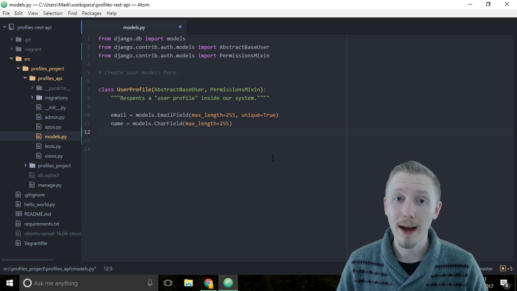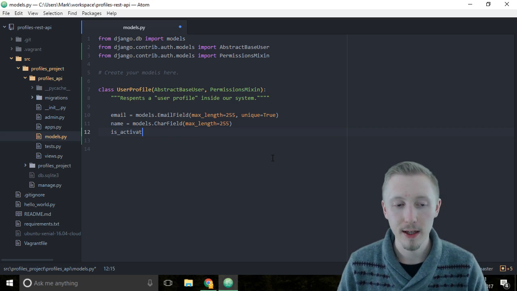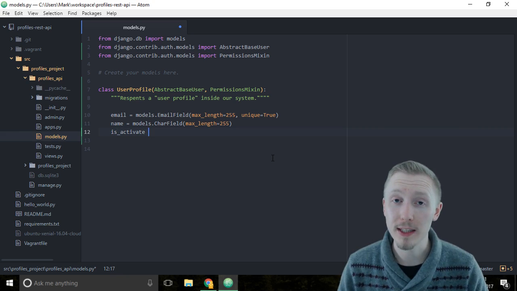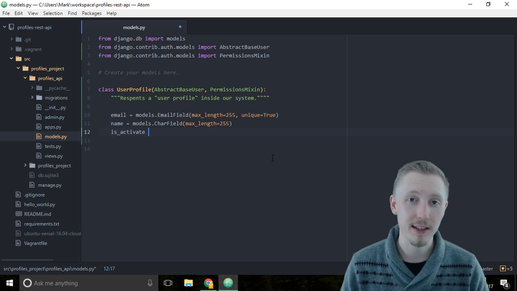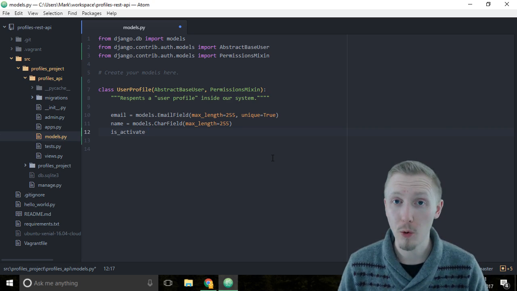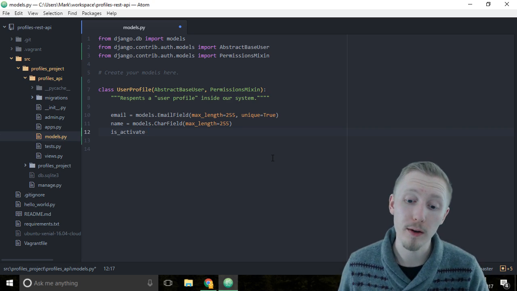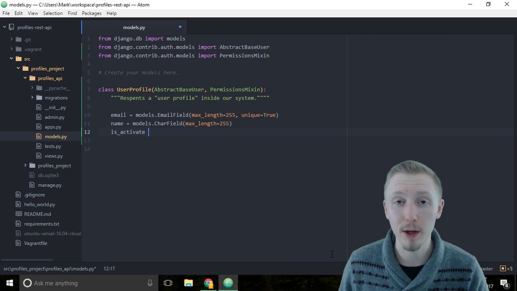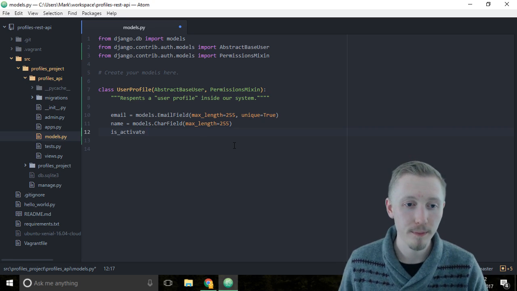Okay, so now that we have the email and the name, let's create the is_active field. is_active is used to determine whether a particular user is currently active in the system. So you can use it to disable user accounts. It's a requirement when you add a custom user model to Django.